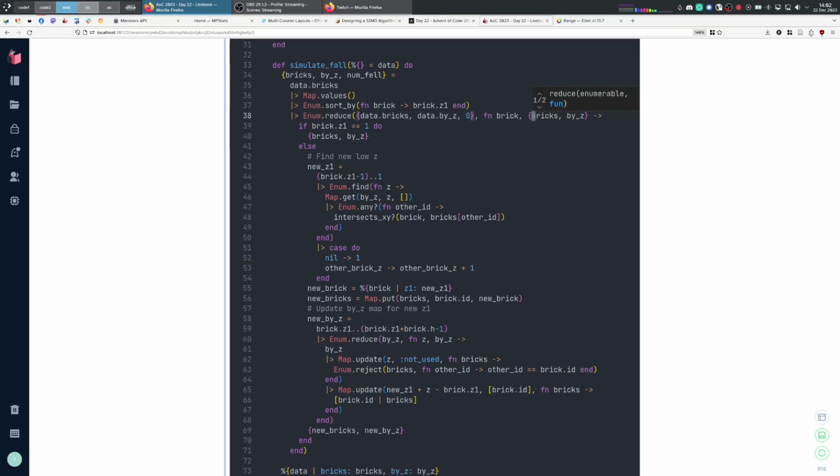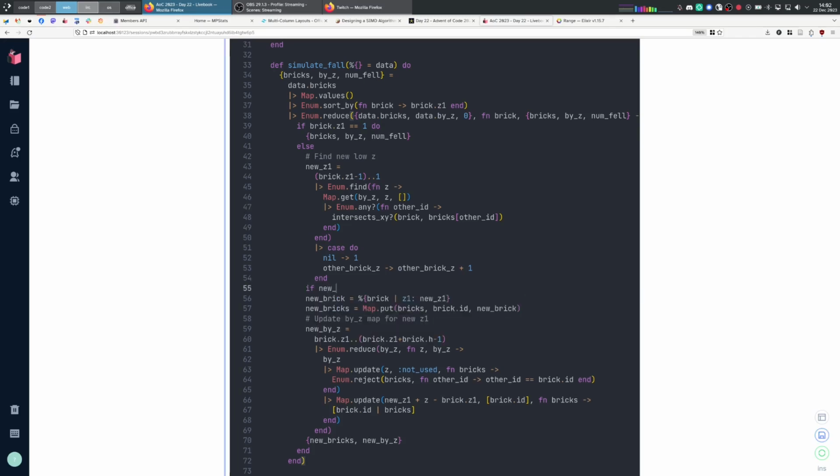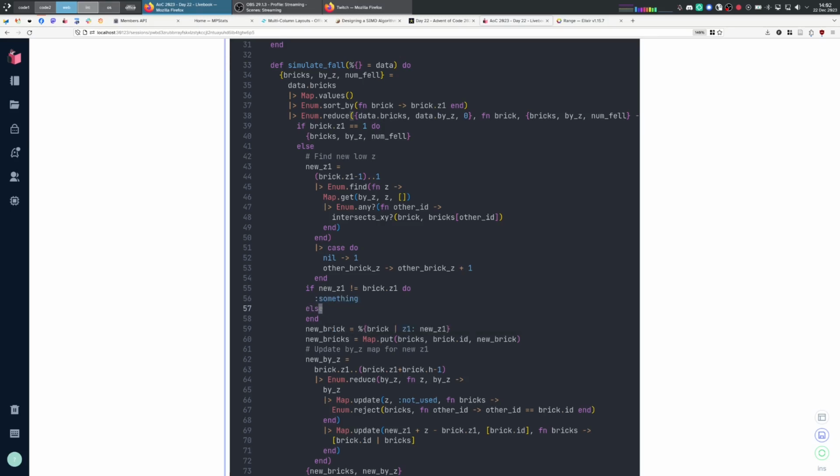This is 0. This is num fell, so if we're on the bottom level, then none of them fell. Then here we have new Z1. If new Z1 is different from brick.Z1, do something, which will be actually everything we did below.